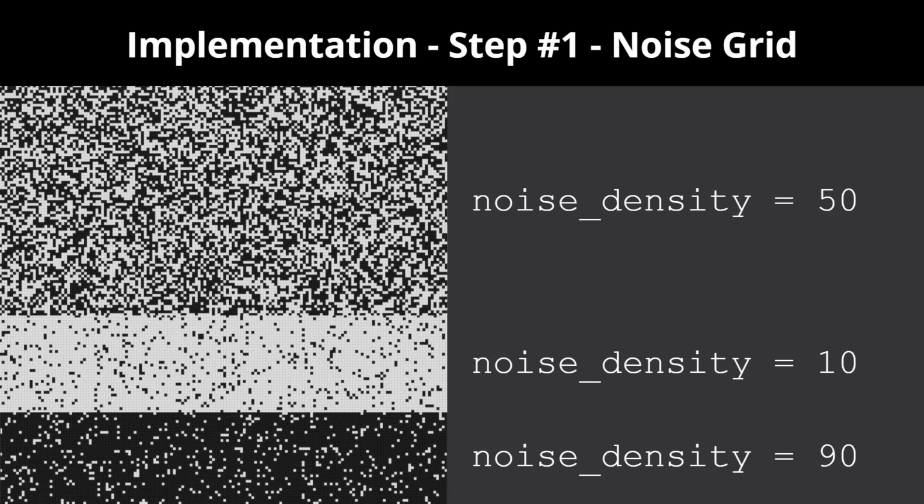The middle image shows a noise grid of density 10. Approximately 10% of its cells are walls and 90% are floors. Similarly, the bottom image shows approximately 90% walls and 10% floors. Realistically, you never want a density value this extreme in either direction. From experience, procedurally generated maps look best between maybe some density value of 45 to 65. Again, you'll be able to get a better intuition for this stuff by playing with the demo.